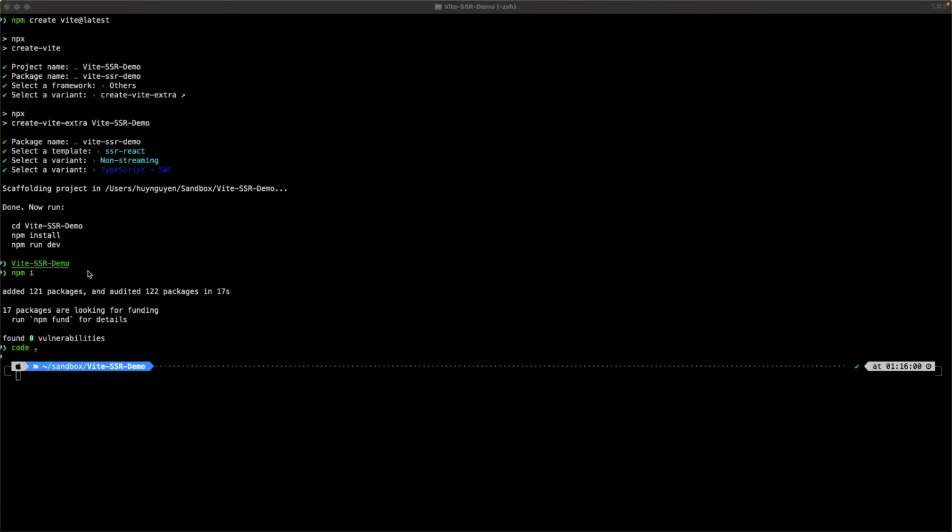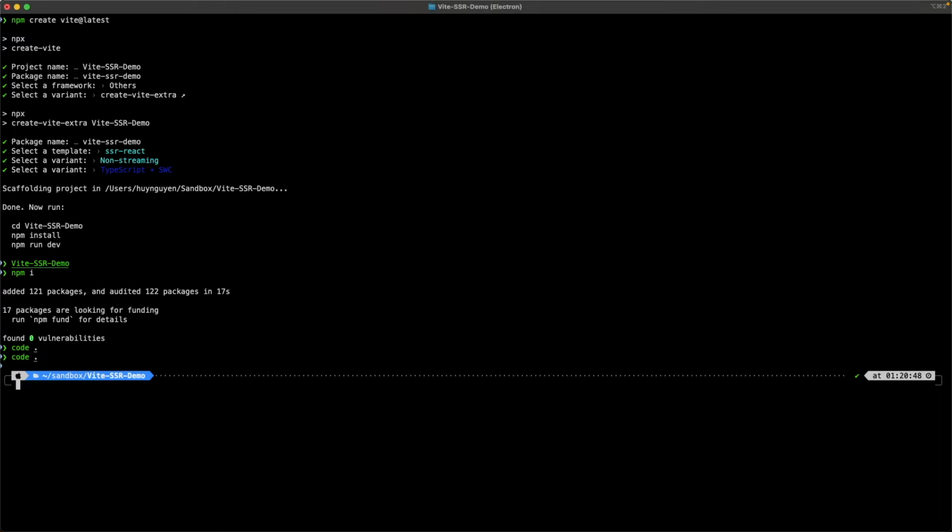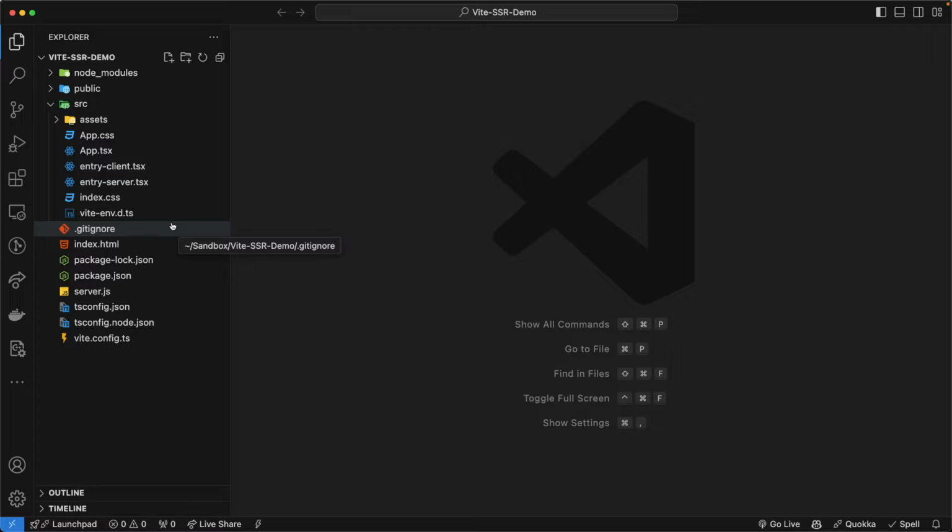I wanted to walk you through the command line interface installation process to show you what it's like and how simple it is. And then I also wanted to show you what the CLI generated for you in terms of scaffolding the code.